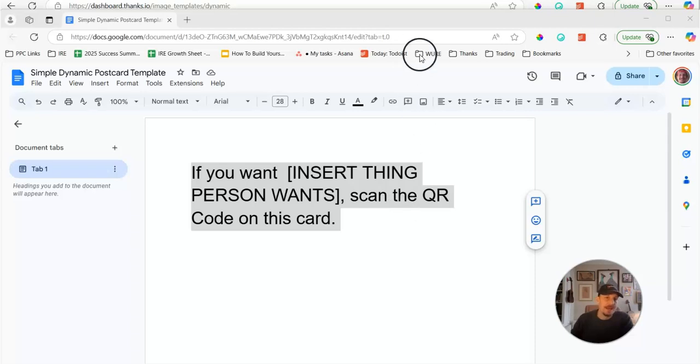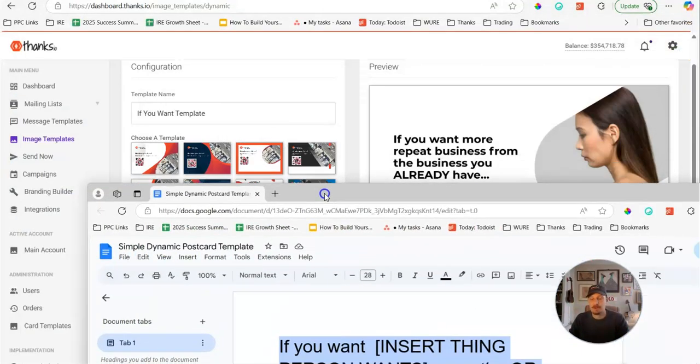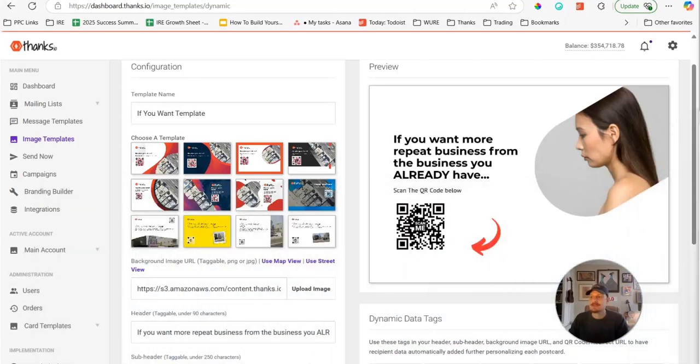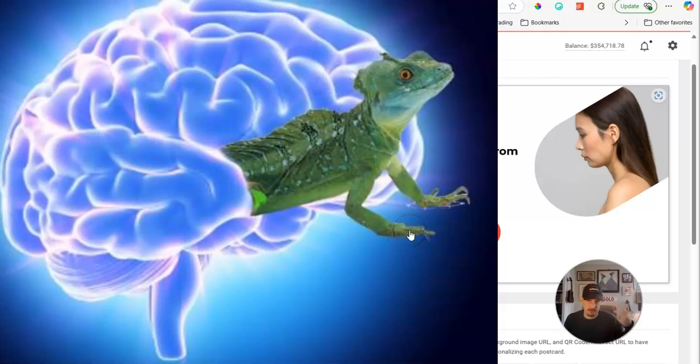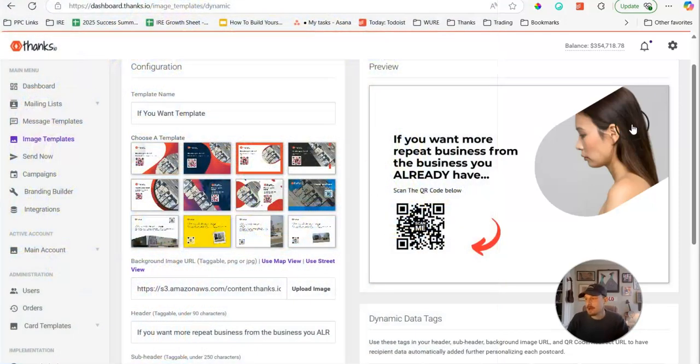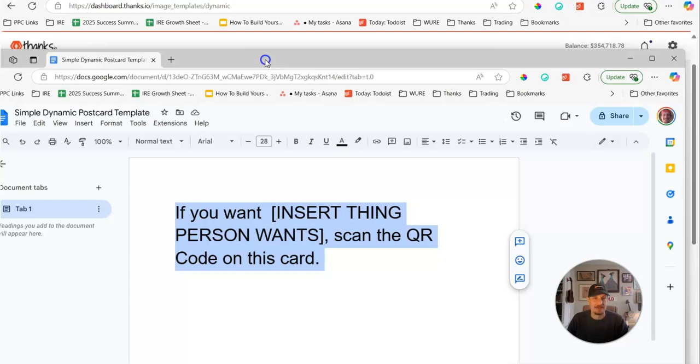And for using a short form direct mail piece such as a 4x6 or 6x9 postcard, you actually want to keep things as minimalist as possible and get right to the point, right to that lizard brain, so the person can make a decision about whether or not they want to take the action you want them to take.